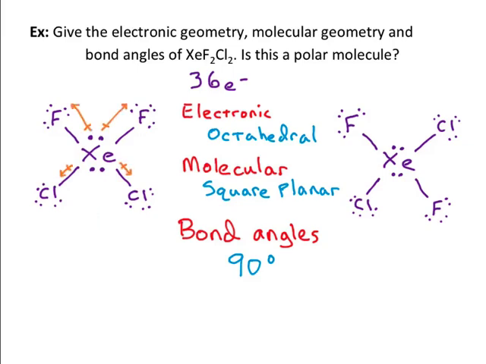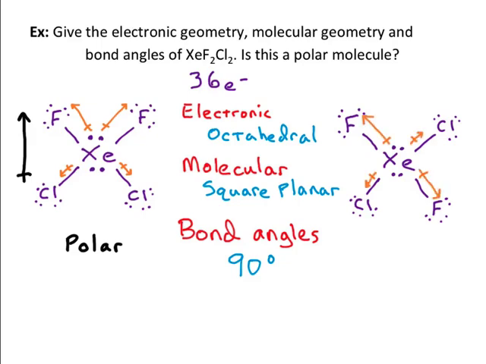So on the left one, the xenon to fluorine bond is more polar. It has a higher electronegativity difference across that bond. And so I drew it with longer arrows to represent that, because fluorine is more electronegative than chlorine. So the xenon-chlorine bond is less polar. Now, these don't add up equally. We're left with a net dipole moment that points up in the direction of the fluorines. And this molecule is polar.